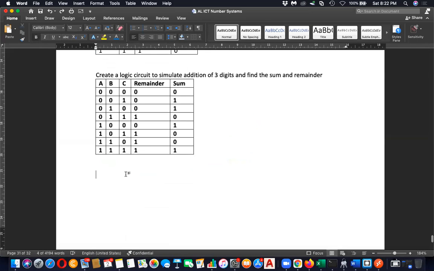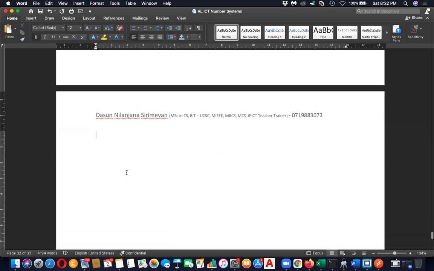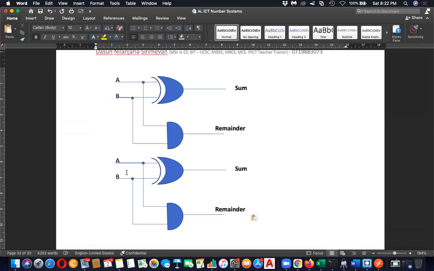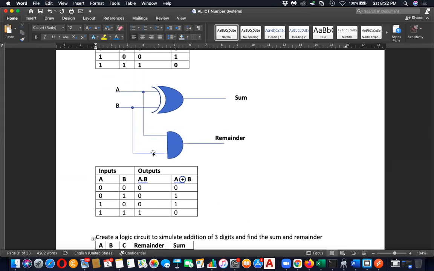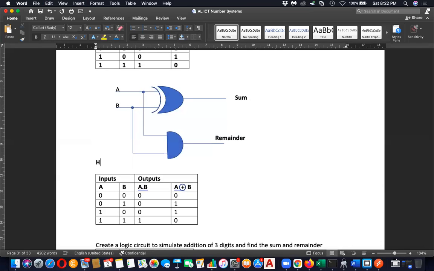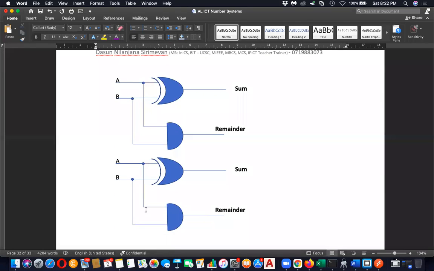Let's copy, paste, and paste. Two half adders. You just combine two half adders and it will give the full adder. This circuit is called a half adder. Let me write in another color. It's a half adder circuit. So when you combine two such, you call it a full adder. But when you are combining two such, you have to do something.